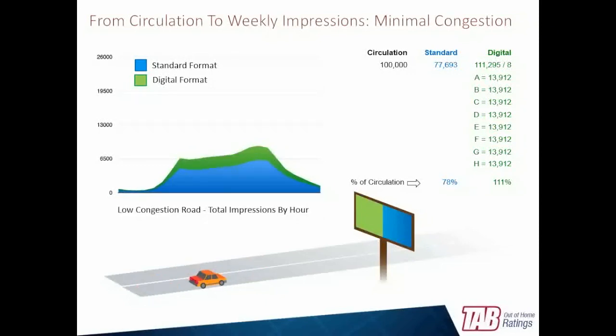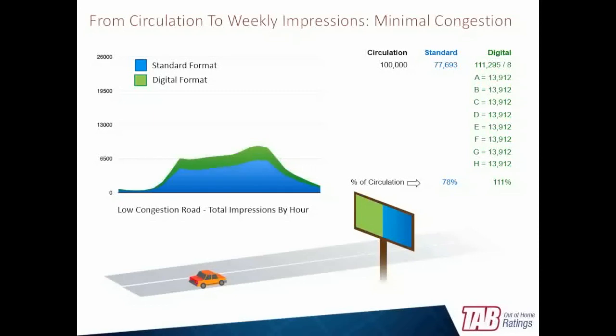Essentially, because of the fact that during the pass, the changing creative or the changing spots, each spot has its own distinct probability of being seen. So if you have enough dwell time near the board, the same person could see multiple ads on the same structure, multiple spots. Those are aggregated for a structure rating, and because the ads are assumed to be randomly distributed, because we don't know when exactly one person might be driving by, we have to distribute those evenly amongst all of the ads in a rotation. Hence you see A, B, C through G, H having the same impression.